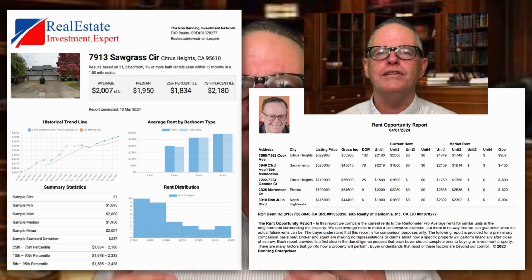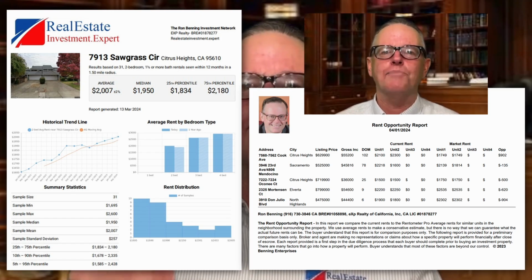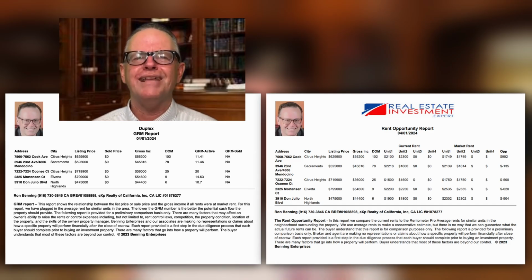If the number is negative, that is the amount of money monthly that the property is below market or the upside monthly potential over time. If you're in an area without rent control, you may be able to raise the rents right away by simply giving the proper notice. If you're in an area with rent control, you can try to figure out how long it will take to get the rents to fair market value. This will help you calculate the discount you need to target. By taking the G.R.M.